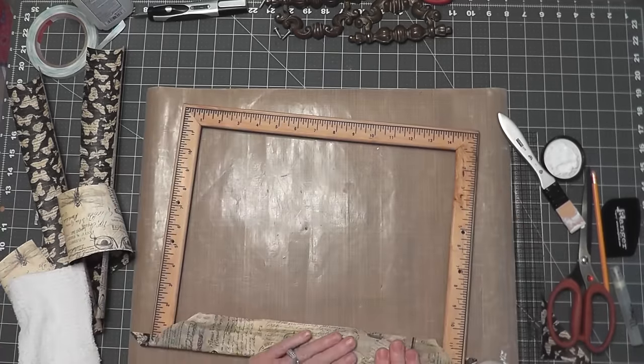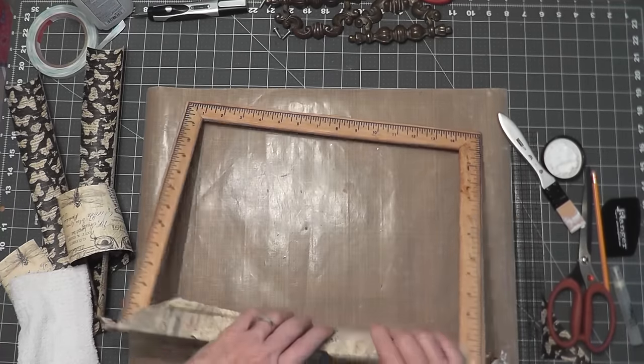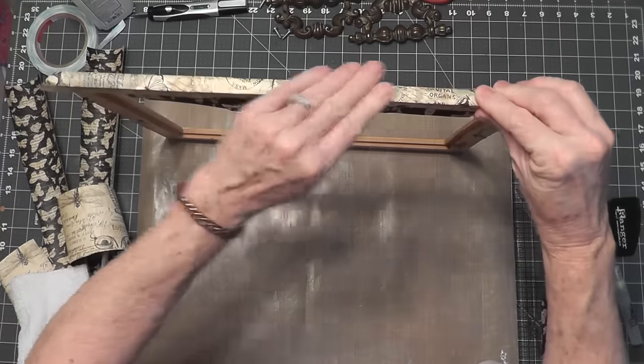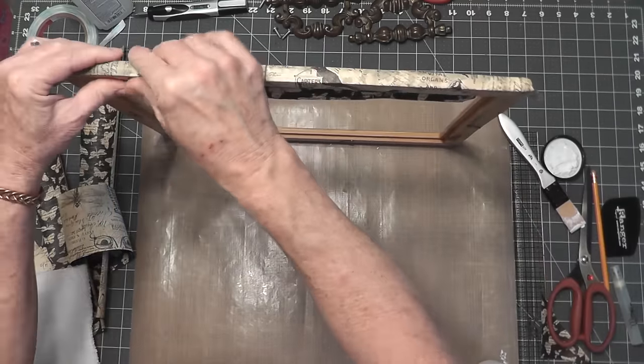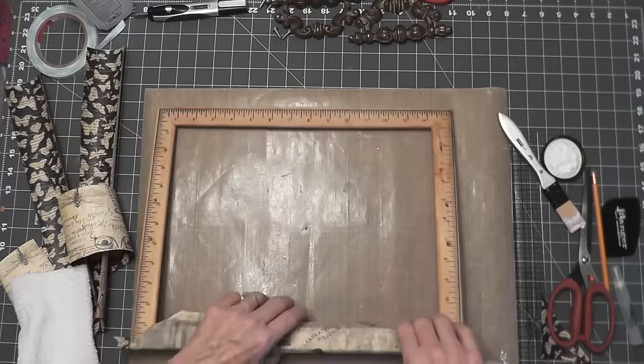Once you have the front side attached down, then you will want to turn your frame over and wrap and add more medium to attach the paper onto the frame on the back side.